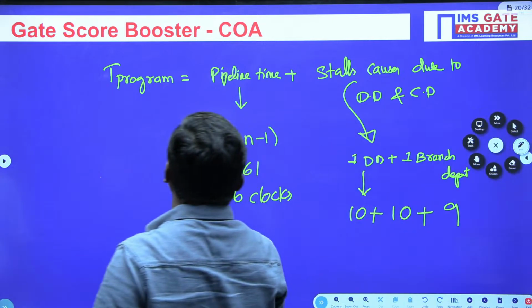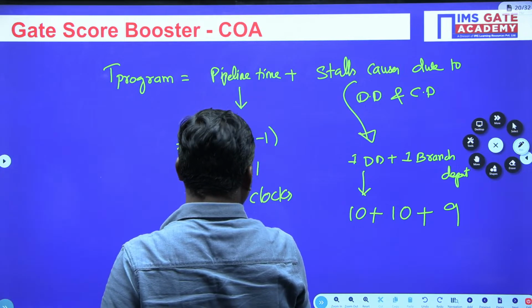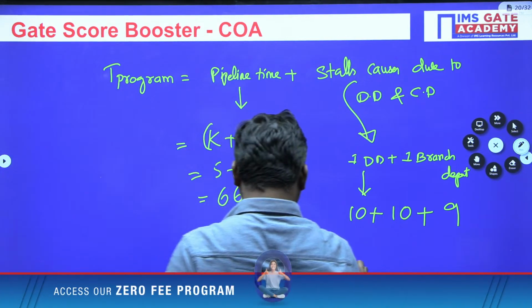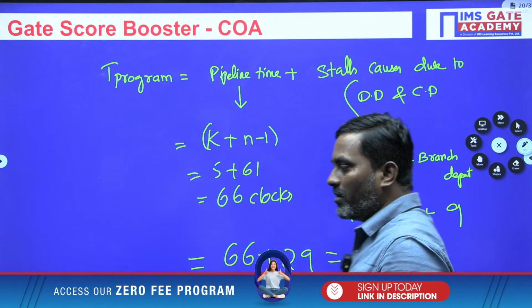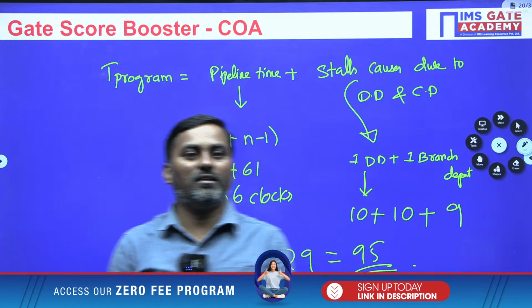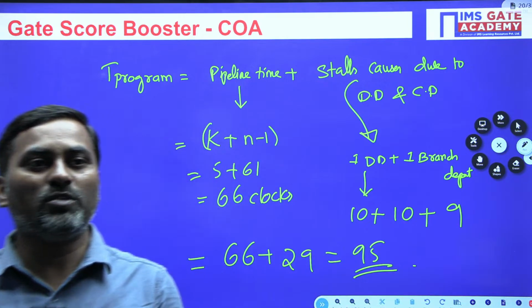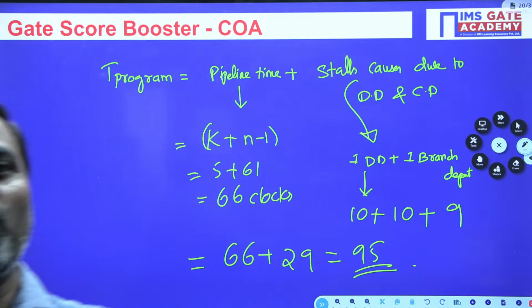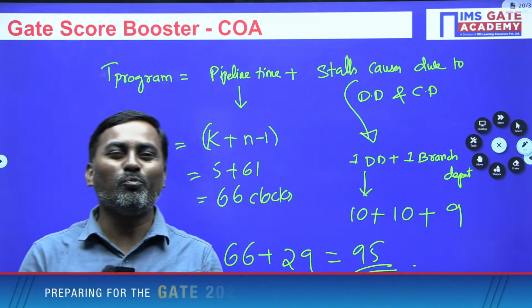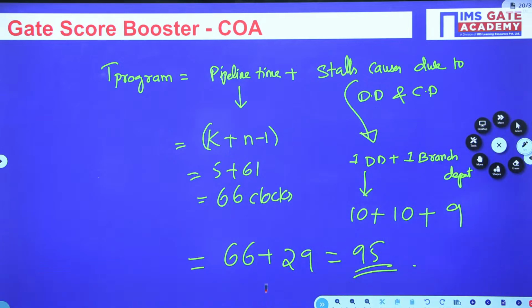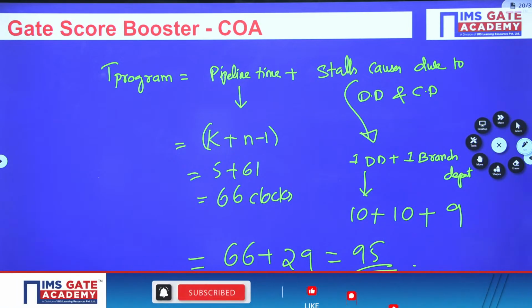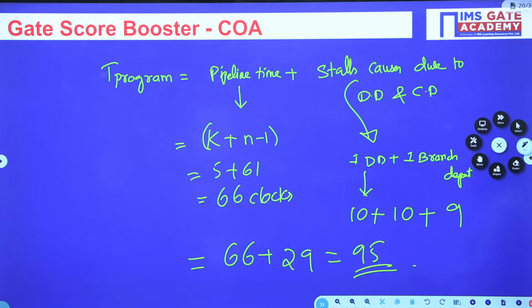So now the total time for the program will be 66 plus 29. It is nothing but how much? 95 clocks. Yes. Am I right? Nishikumar, the value is right. You are almost close, 96. Somewhere you missed one clock. I don't know how you calculated, but you missed by 1 clock cycle. Sorry, 95, 96, sorry. So my calculation is right.